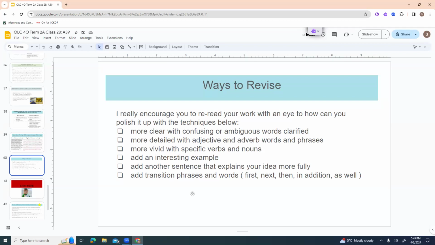So I really encourage you to do that for your journal. It's good practice as we're moving into Unit 4 tomorrow. We have a lot of writing to do. This is your last chance to practice on a smaller scale. So today's Tuesday, tomorrow is Wednesday, and we start assignment 40 tomorrow.